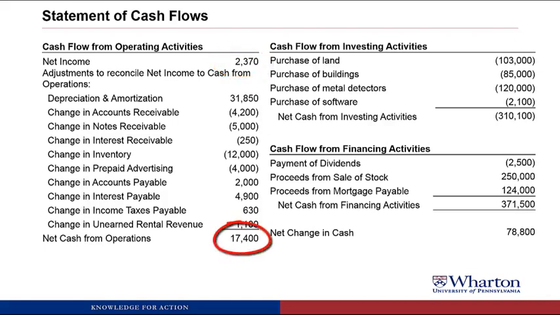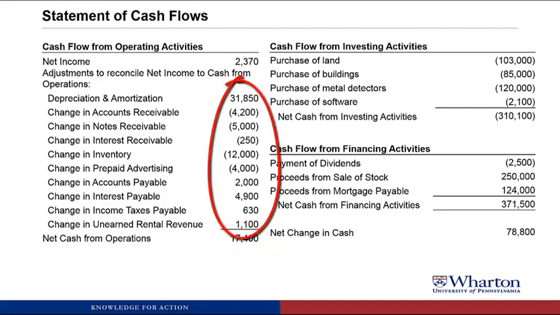Then at the bottom, we see net cash from operations, which answers the question, did Relic Spotter have more cash coming in than cash going out in activities related to running the business? And here we see that that was the case also. Between those two pictures of the business, we see all the discrepancies, all the reason why we got different answers.